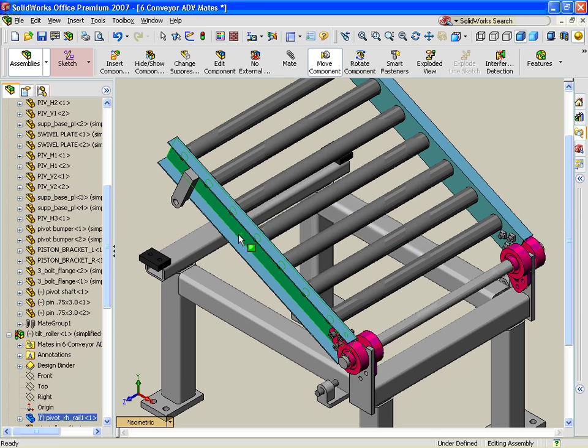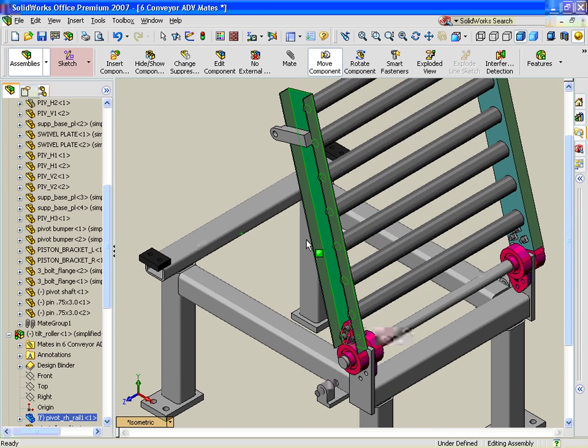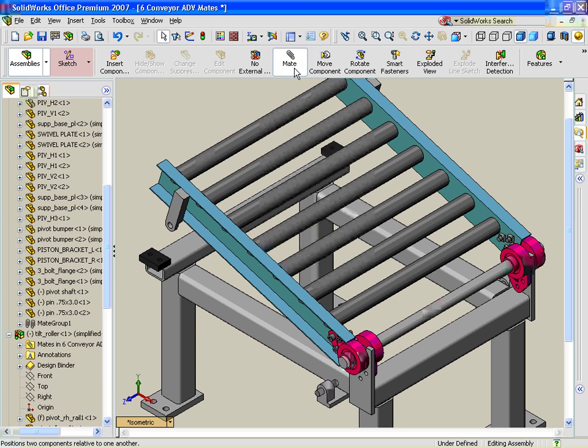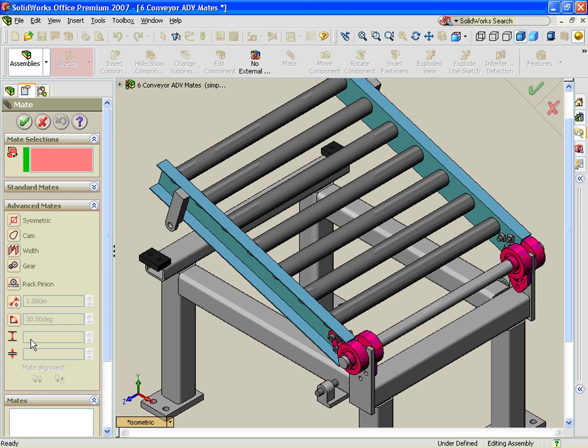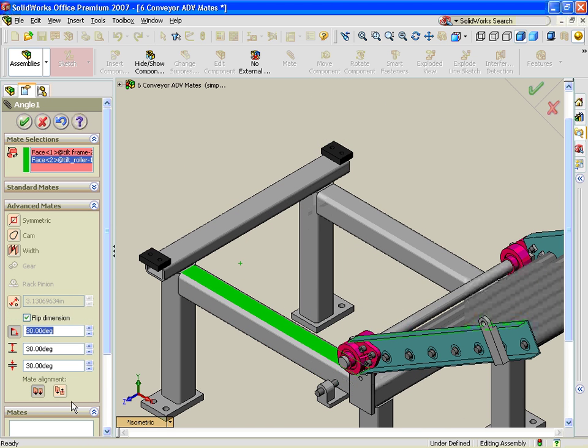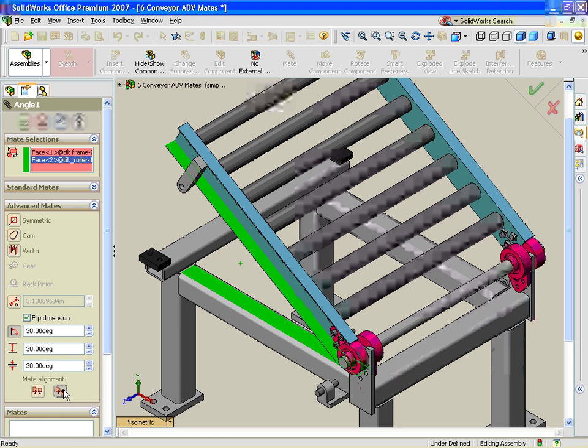Next, if I take a look at this item, I can see that it has degrees of freedom to hinge. So I want to control how much that angle is. So under my advanced mates again, I can specify an angle mate, and I can pick these two faces here, and I want to specify inside, and I want the minimum angle to be 0 or parallel and the maximum angle to be 90.